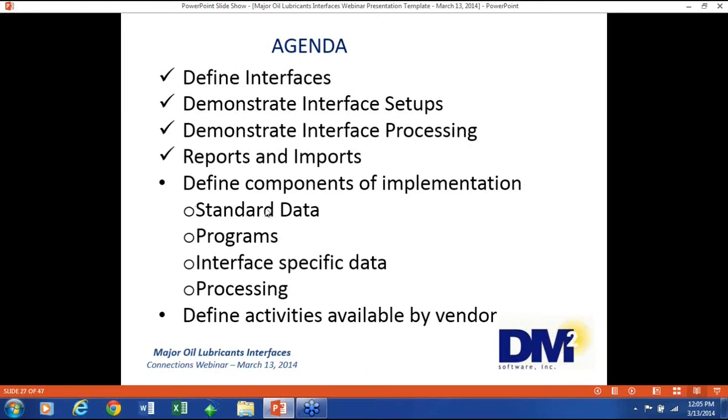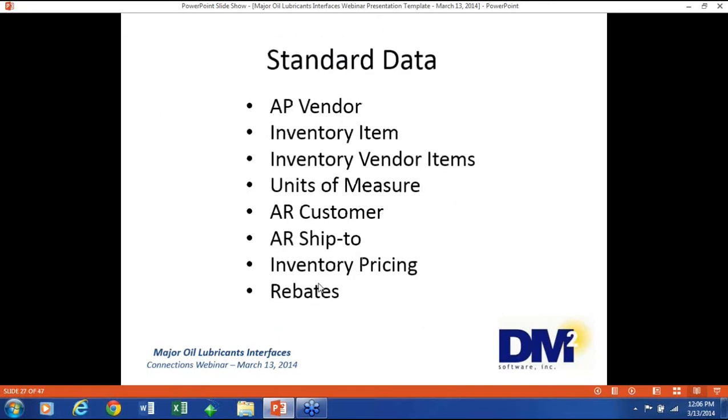So after you've got your data good and the programs have been installed, then you go in and you set up that interface-specific data that we talked about up here. Okay? And then you start processing in a test mode. Okay? We've already done this. So what's the standard data that has to be set up?